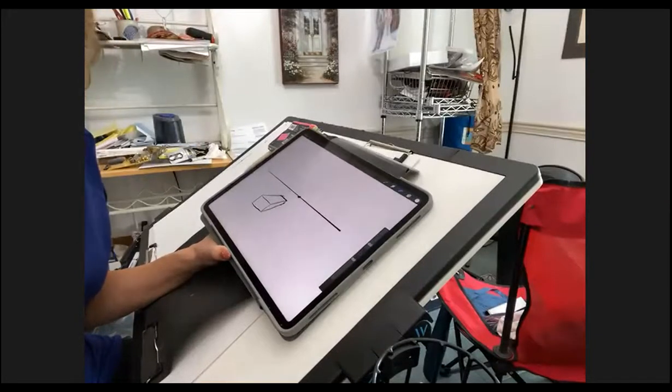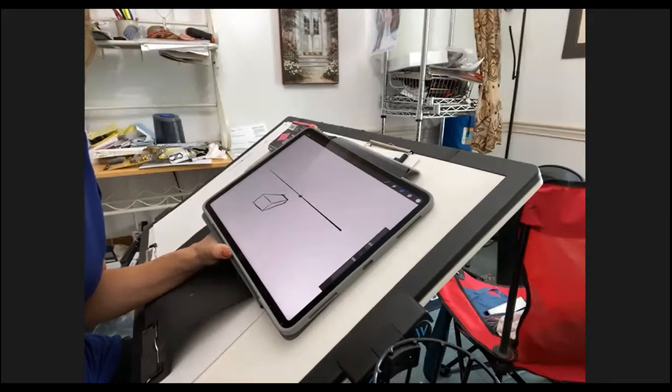So what I'm going to show today is one point perspective and what one point perspective is used for. It's a method of viewing things that are closer to you when they appear larger, and as they go back, they'll get smaller. It's a very basic system of showing perspective. We'll just do simple cubes at the beginning, and then once we feel comfortable with that, we'll do some other things.